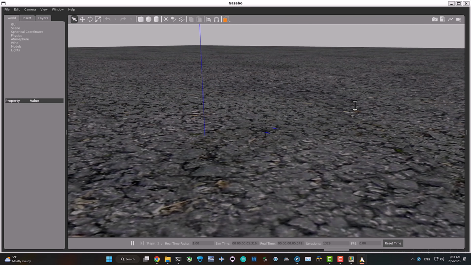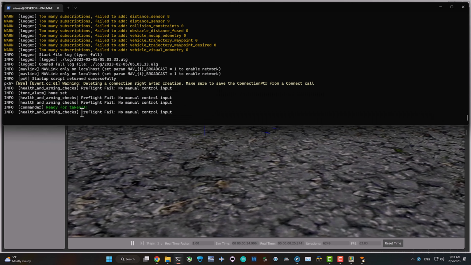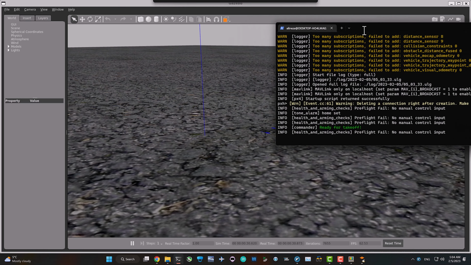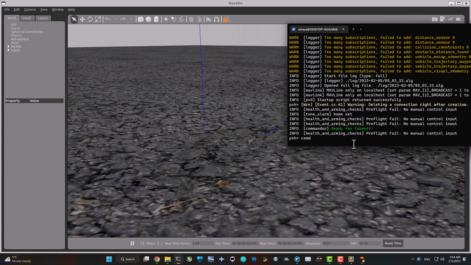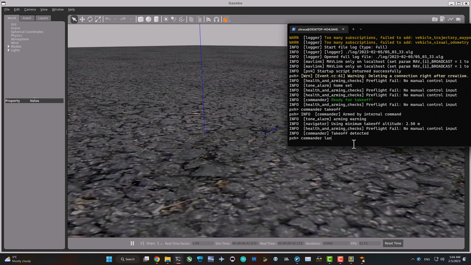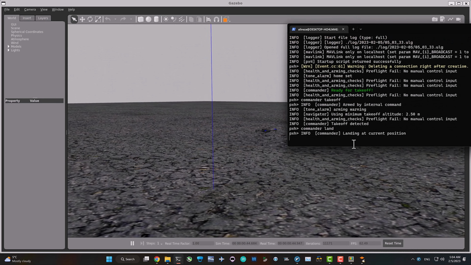Okay, just as I expected, Gazebo opened successfully without any error. Just as always, if you face any errors, the most common issue with Gazebo is that some of the libraries might be missing or have compatibility issues. So if you face any error, look at the error stack and find the specific library that is missing. Go ahead and search the library name on Google and install the library manually. This is usually the case. And sometimes if you make clean or make distclean, some of the corrupted files will be cleaned and you will be good to go. Again, we're going to type commander takeoff and commander land to make sure that it works.